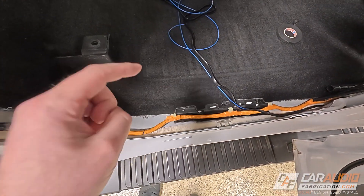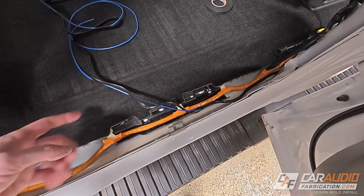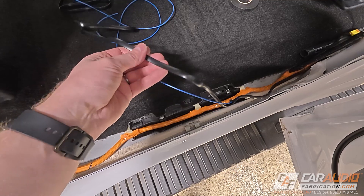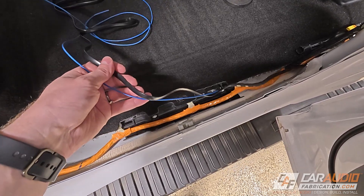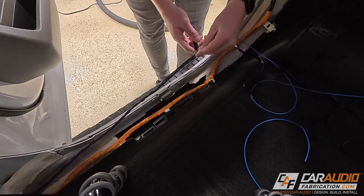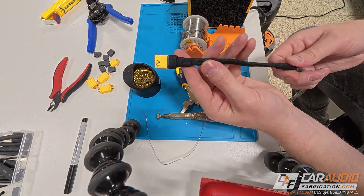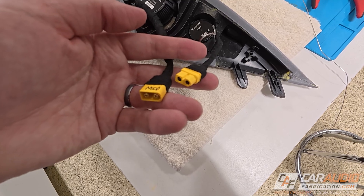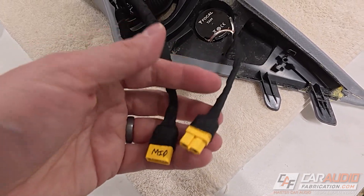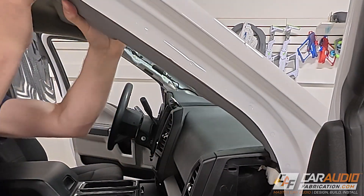Over on the passenger side of the vehicle I need to run the four wires going to the two tweeters and two mid-ranges up in the A pillars. Along with those four speaker wires, on this side I'm also running the wire for the DRC controller that connects to the DSP amplifier, and the remote turn-on lead. I'm using cloth harnessing tape to secure the remote turn-on lead to that DRC controller wire. I've also wired up the back side of our mid-range and tweeter speakers — rather than using female on both and male on the wires in the vehicle, I used a female and a male to each of these different speakers so these wires can never accidentally be switched and send mid-range frequencies to the tweeter. These have just enough extra wire to plug in to the plugs in the vehicle and install the A pillar.